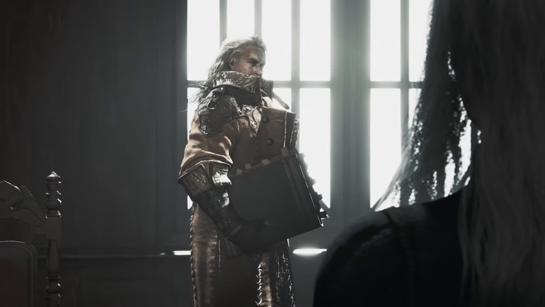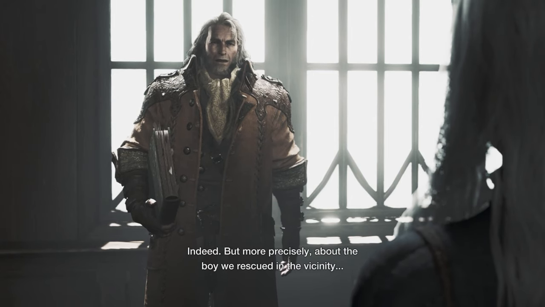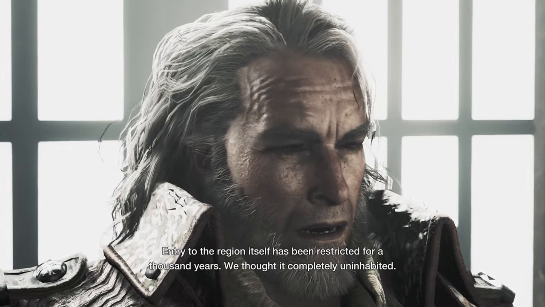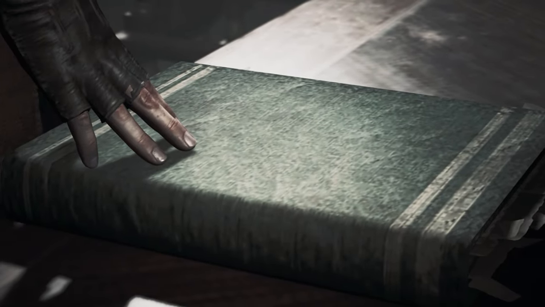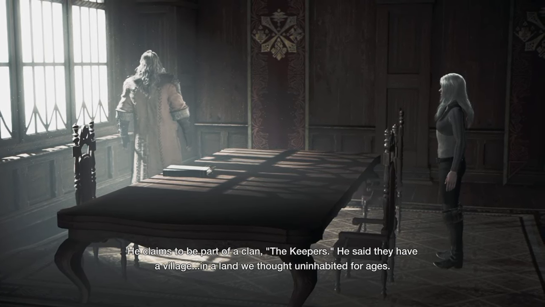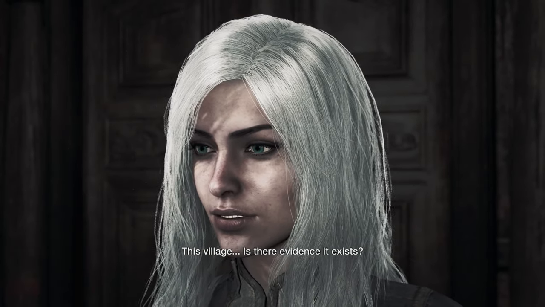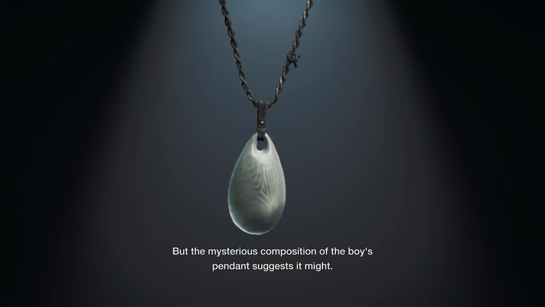Your reputation precedes you, Hunter. I trust you know what I've called you here to discuss. Yes, sir. The Forbidden Lands? Indeed. But more precisely, about the boy we rescued in the vicinity. Entry to the region itself has been restricted for 1,000 years. We thought it completely uninhabited. Any remnants of its ancient civilization rest solely in historical record. Now imagine our surprise to have discovered this boy. He claimed to be part of a clan, the Keepers. He said they have a village in a land we thought uninhabited for ages. A few years have passed, but the Academy, of course, has remained skeptical. This village, is there evidence it exists? Nothing absolute, but the mysterious composition of the boy's pendant suggests it might.